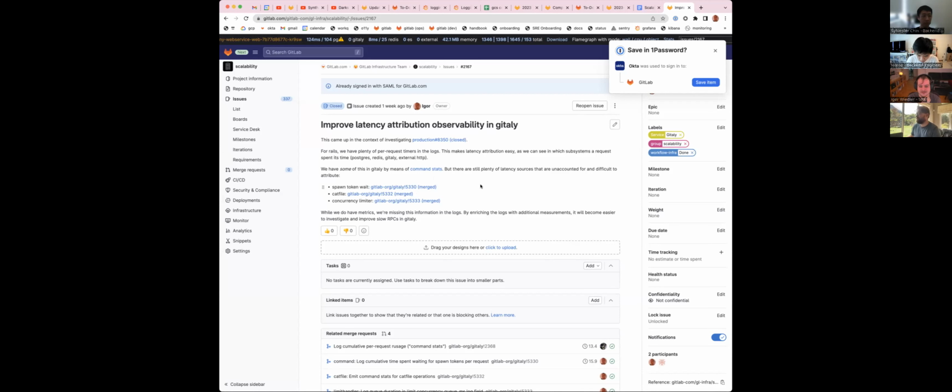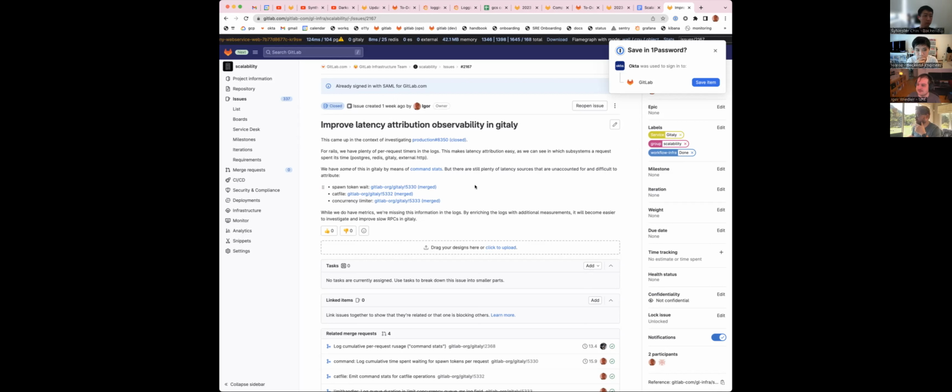So an RPC comes into Gitaly and it's got a concurrency limiter at the beginning of the request cycle. And this is per repo. So if there's like a gazillion clones happening against a single repo, then that concurrency limiter will kick in. This is configurable per RPC.